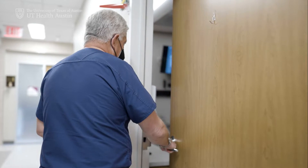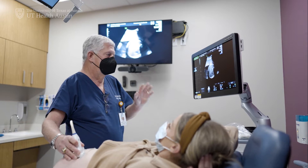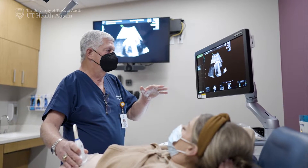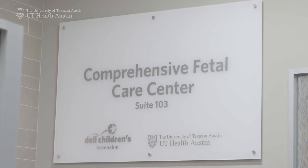With the advent of ultrasound, which virtually every pregnant woman now gets several times in pregnancy, we can see the fetus — not only a normal fetus but an abnormal one. Now, pretty much in every pregnancy at around five months, a woman gets what we call an anatomical scan, and with that scan we find anomalies, we find problems, and it's that situation that leads into fetal medicine.